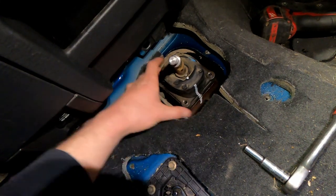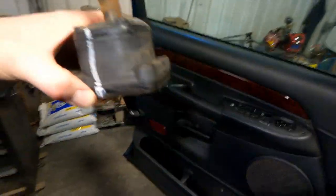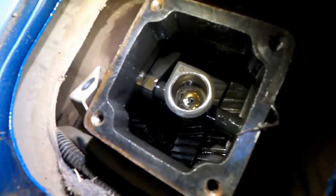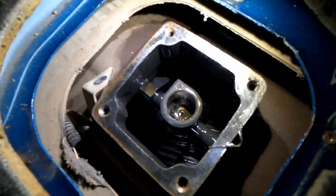It said to mark this all just for reinstallation — I don't know how much it matters, but I did mark it. And you can pull it off just like that, and this is what we're going to be modifying and changing out. There inside the transmission — looks like my oil is still a decent color down in there. This is actually a good point: this would be a good time to change your oil, or if you want to add more you could fill it right from the top. A lot of guys like to overfill it a bit because they say it's better, but it's hard to overfill it because there's no hole. So you've got to fill it via the PTO cover or something. But this is a good time to add oil or do an oil change — just FYI.